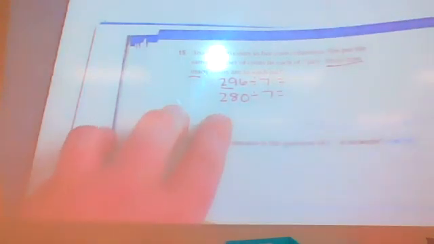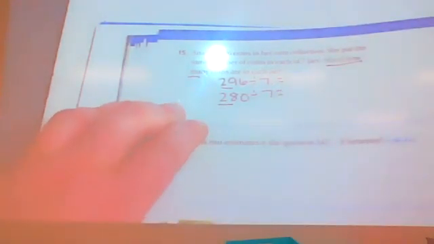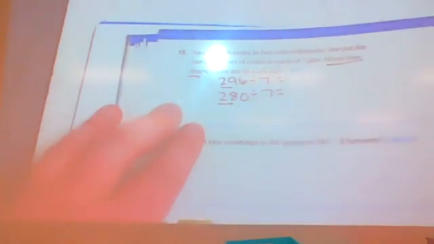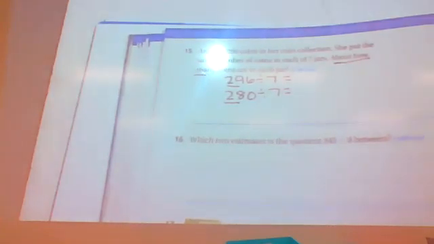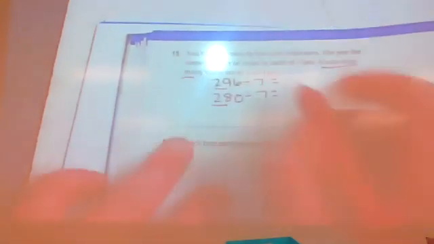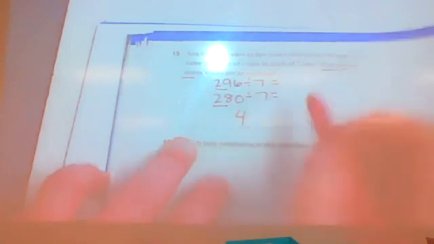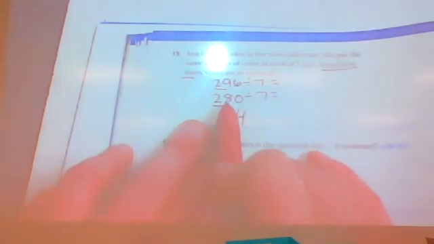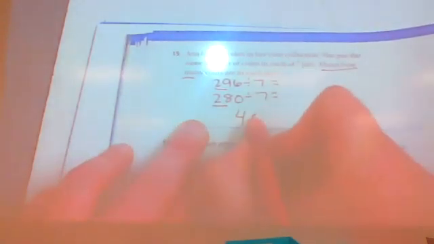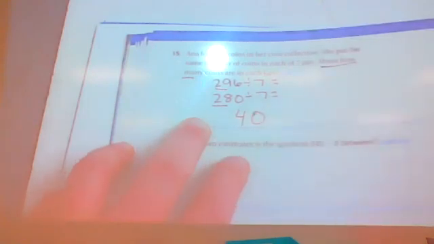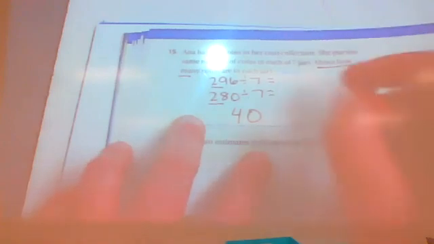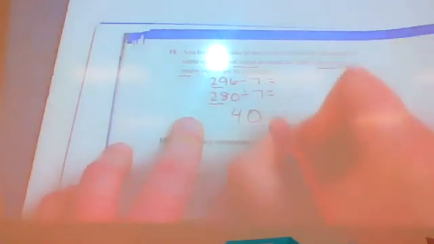Now, when you look at this, a special fact jumps out at you. I see the 28. I know that 7 can go into 28 4 times. I've used my 2 and my 8, and I have a 0 left over. So I would fill that in. My answer is 40. I also need to label my problem with coins.